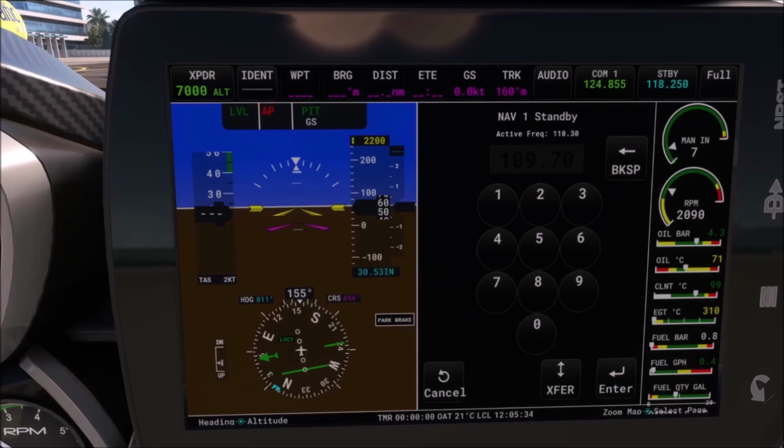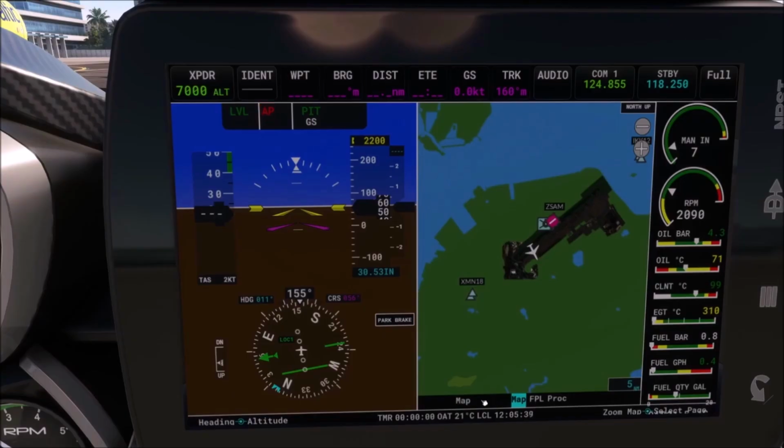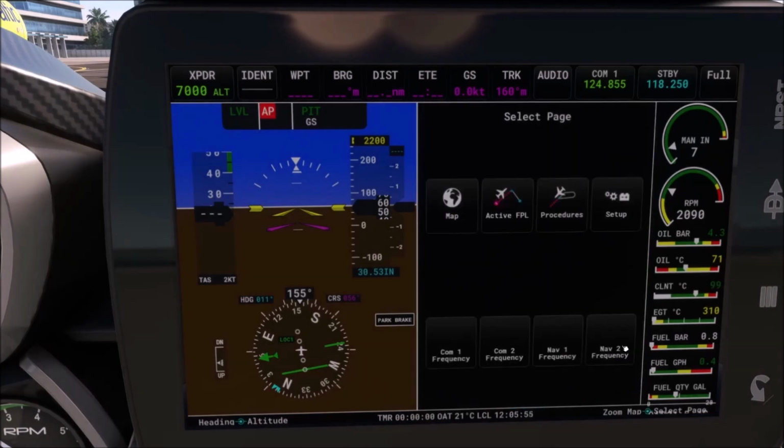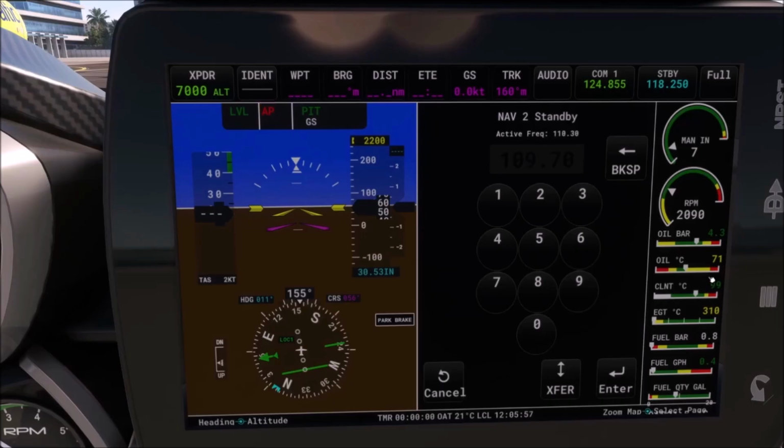We can as well save these frequencies again as a backup. How do we do this? We go again here, pressing here on the compass. I mean, you know these things already, I hope. So you press here on the compass in order to change the mode. And then you go again flight plan, and this time you choose navigation 2. And you set again the same frequencies.